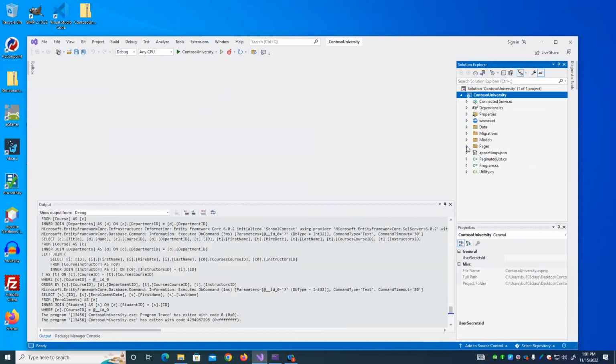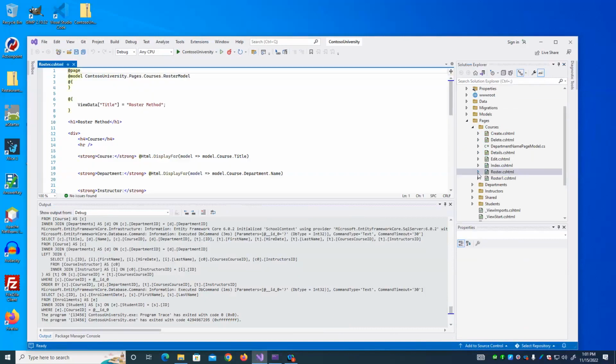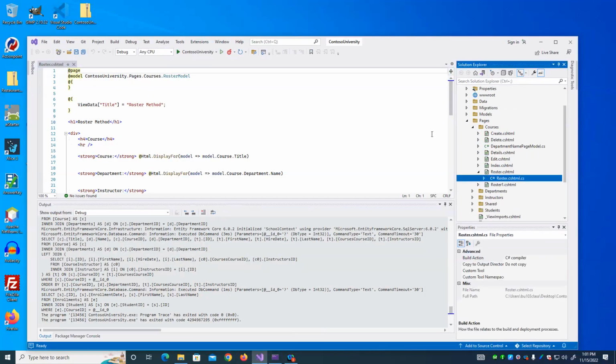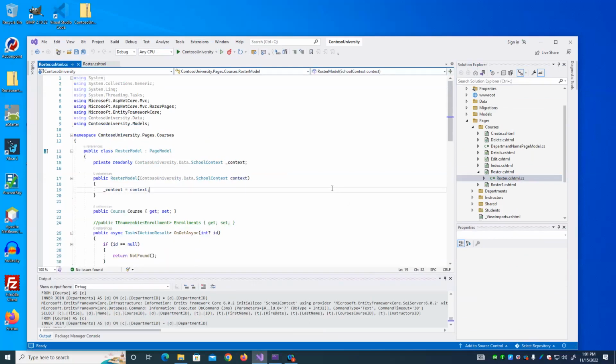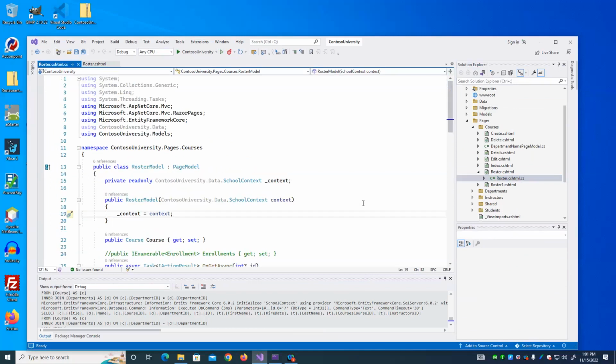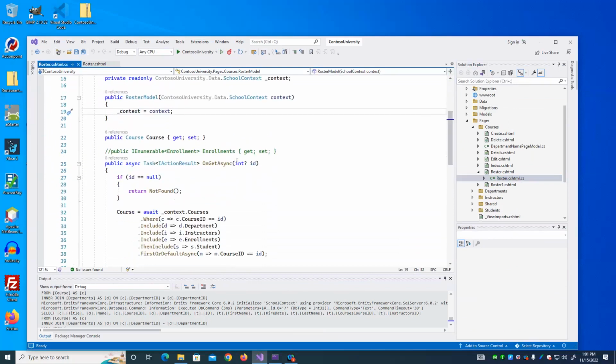All right. So the first example we looked at used the method syntax for doing this. And that involved doing this. On get async, this has to be done for just one course, so we make sure that a course ID has been passed.